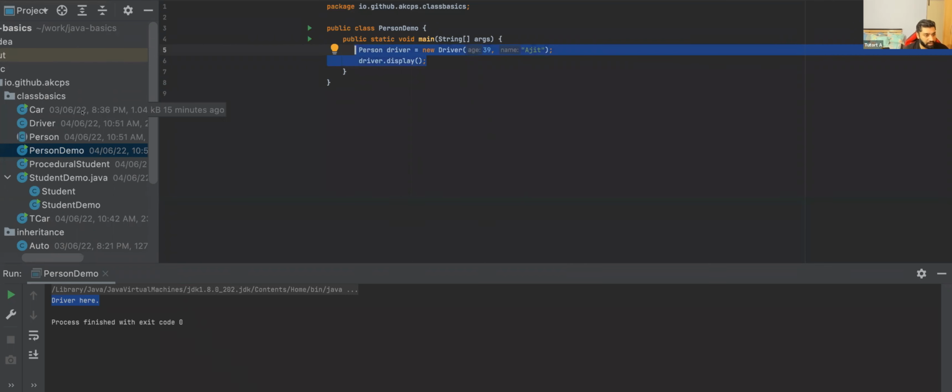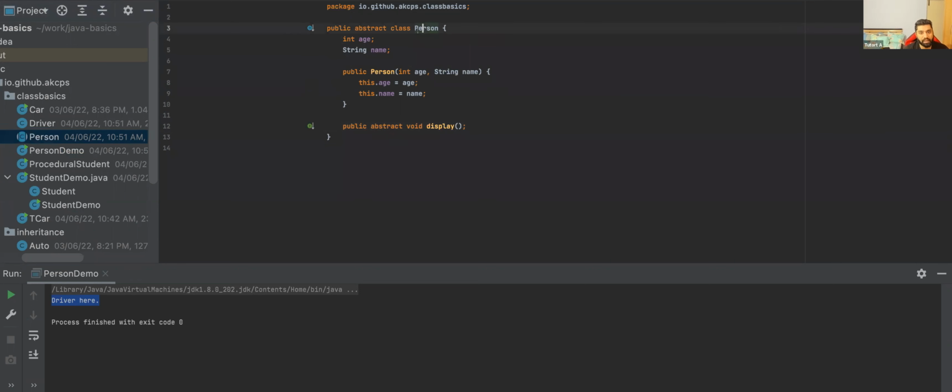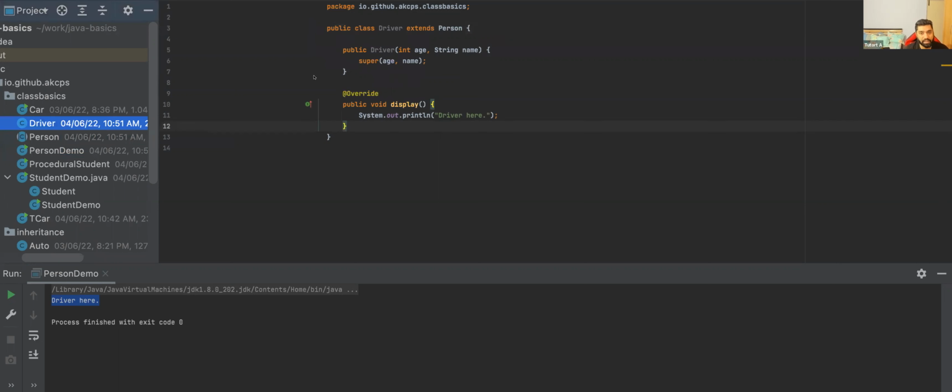This is because if I go back to the person class, I've defined person as an abstract class, and the driver is inheriting from the person class. What does it mean? It means that a driver is a person. So here we talk about an is-a relationship, which means that any child class has an is-a relationship with the parent class.